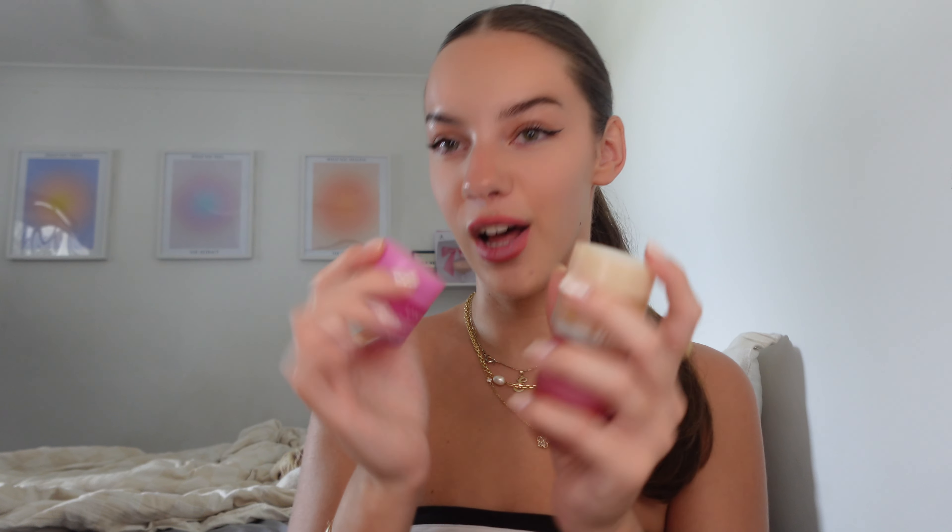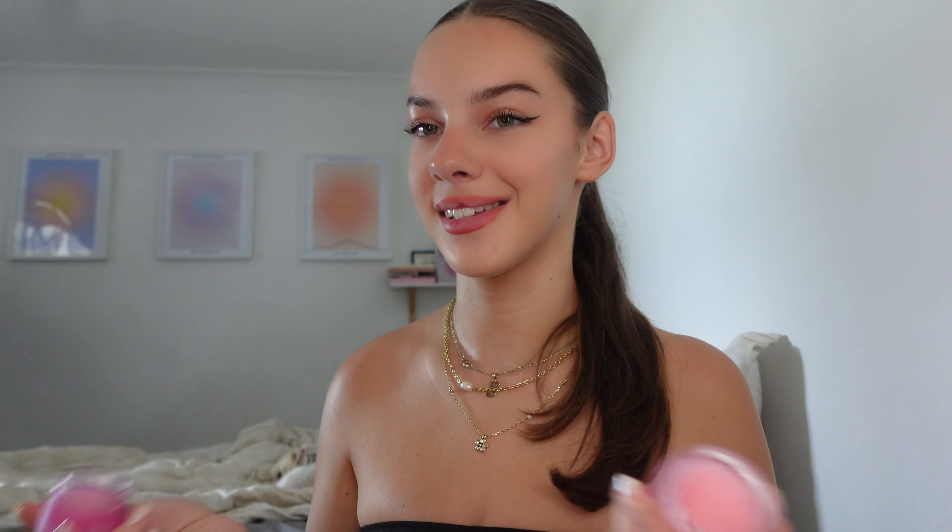This is the last product I bought and, as you can probably tell by the packaging, it's meant to be a Laneige dupe. If you know anything about me, it's that I love my Laneige lip masks — I have four of them in sweet candy, vanilla, berry, and gummy. I'm a big fan. These are basically identical and we're going to see what it feels like. First thing — it doesn't come with a spatula. This one's meant to be in fairy floss. I'm going to mix it up with the spatula I got from the Laneige ones. I almost didn't want it to be good, but it smells delicious and looks the exact same. They look incredibly similar — obviously this one's darker, but the actual consistency looks basically the same. But first, we're going to see if we can smudge the lip liner.